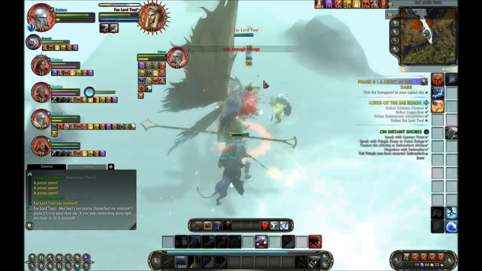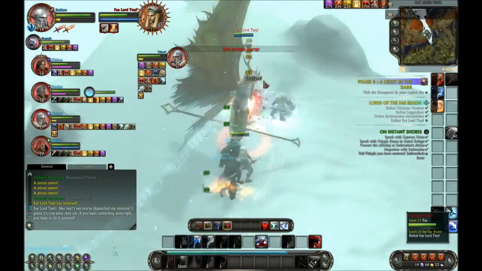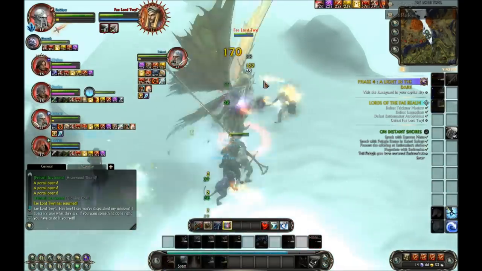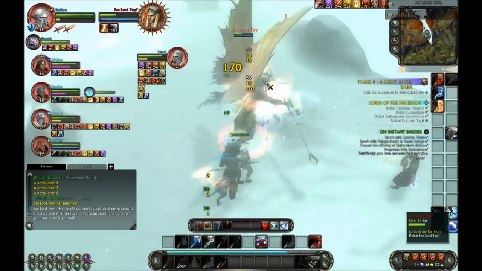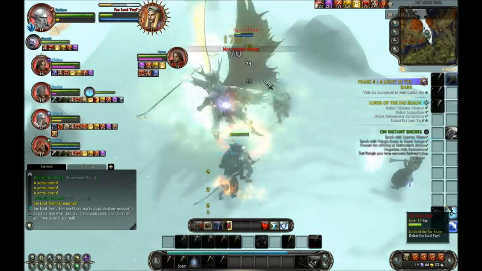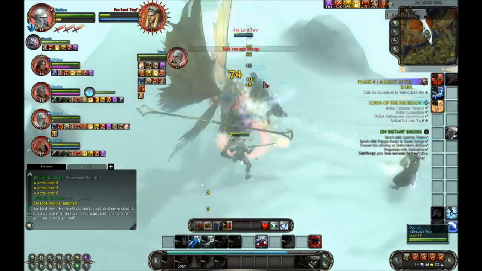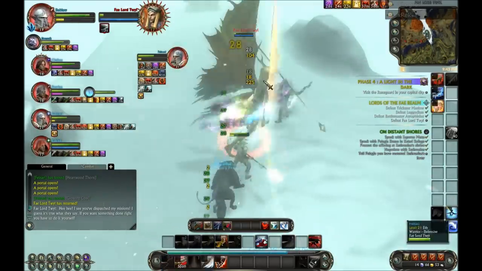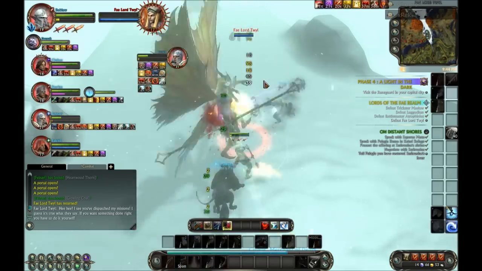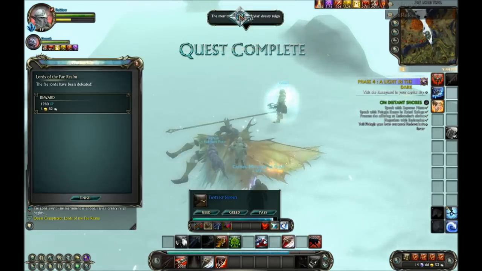So we get fighting him, and the only thing he really does is freeze people in place and shoot a laser beam on the ground. It's a little green thing. I'm not sure if he'll actually do it in our fight. I'm not seeing it. It's probably off-screen if he is doing it. But anyway, he goes down like a punk, because all of his entourage was the only thing that was actually difficult, if anything, about him.